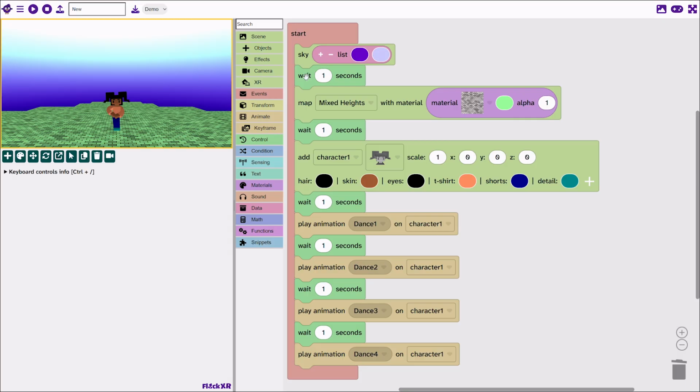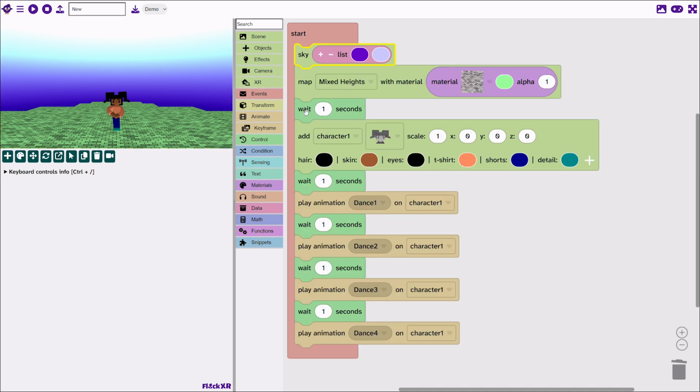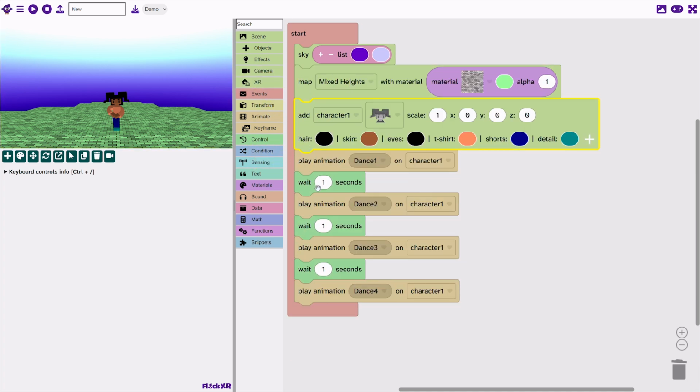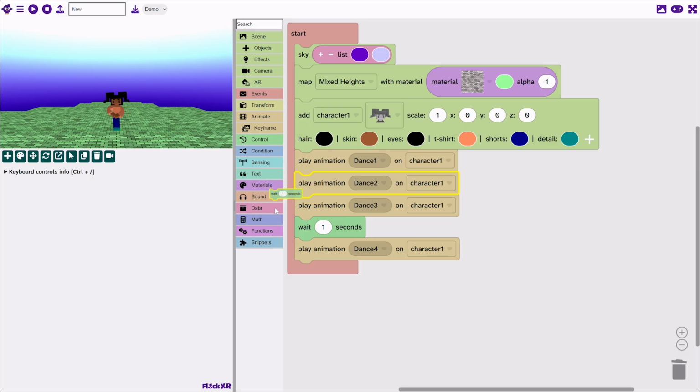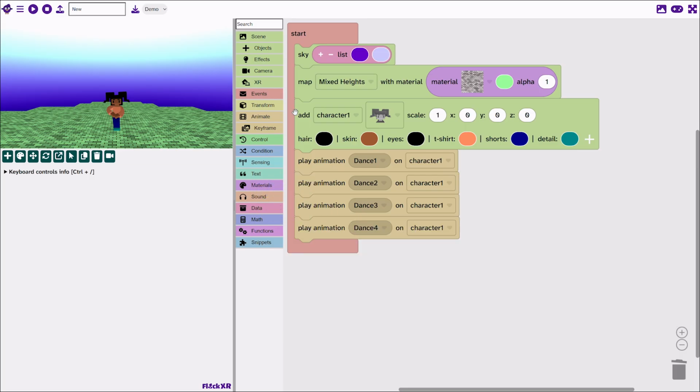Now I've illustrated that, I'm just going to remove those. If you hold down the control on your keyboard, then that just allows you to select one block at a time. Okay, and just check it still works. And it does. Now let's see what happens if I get the sequence wrong.